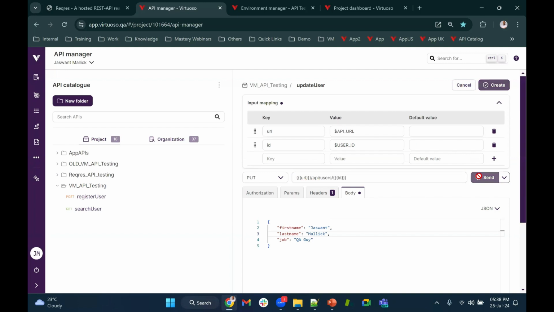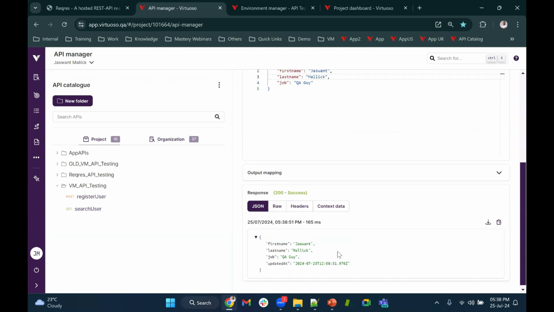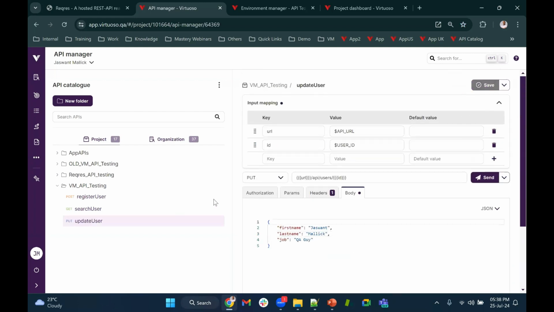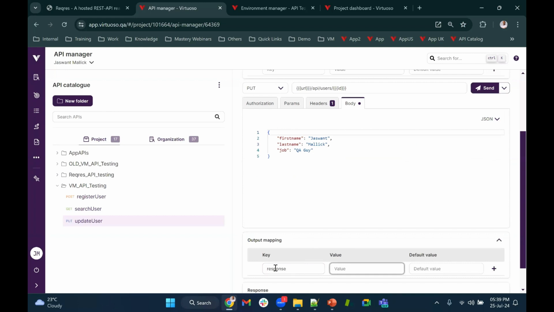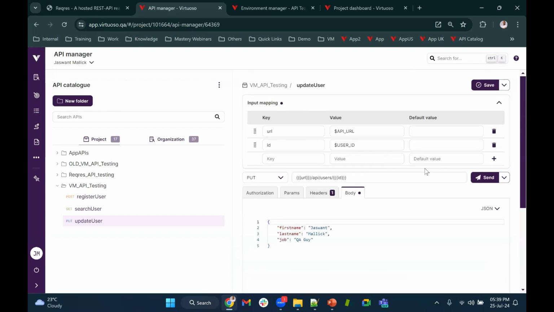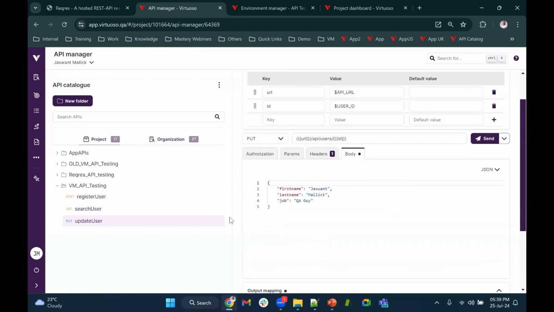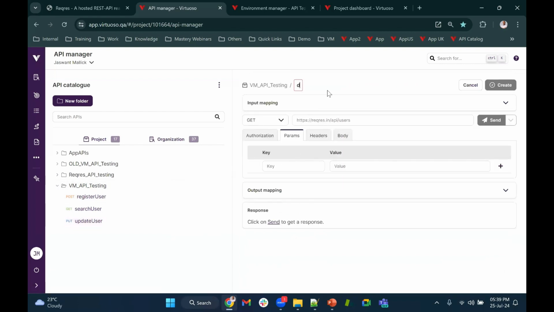We'll check if it is working. Yes, it is working. We'll quickly save it, and before we create one last thing, we also do a response mapping here. We'll save this response mapping and we'll create one more API request quickly, which will be about deleting a user.